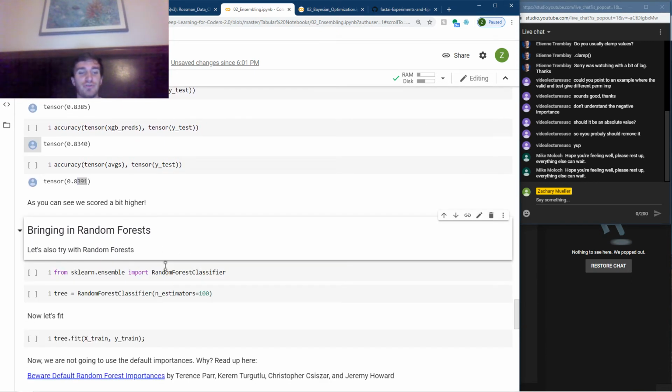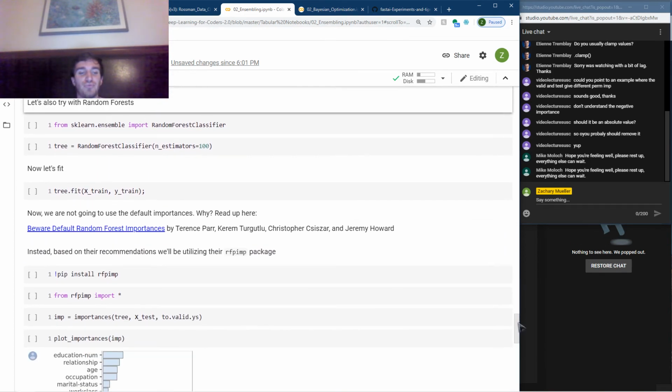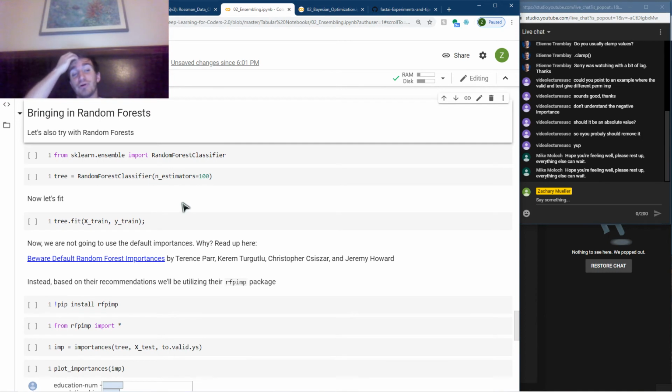Now we can also do this with random forests, but when we're doing the feature importance here, we're not going to use the default random forests. Terence Parr, among others, including Jeremy Howard, did a paper called Beware Default Random Forest Importances.